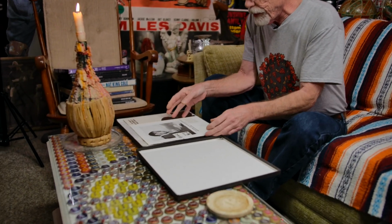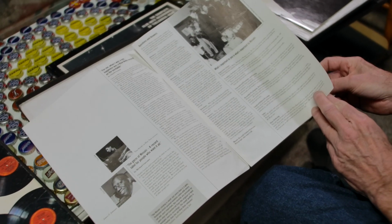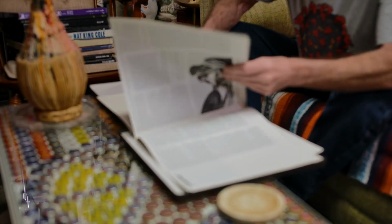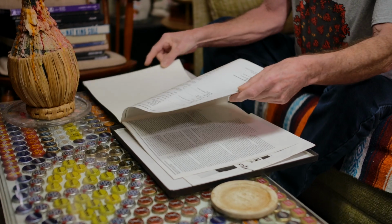The complete candid recordings of Charlie Mingus. I just want to show you a little bit of this. So they used to send you stuff in the mail. Mosaic brochure number 4. They were going to let you know about their latest stuff. There's a picture in here. This is Mingus. He was always kind of a rebel. When he wasn't invited to this one Newport Jazz Festival, he organized his own, the Newport Rebel Jazz Fest.